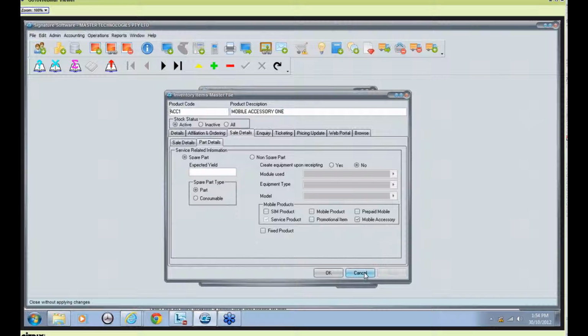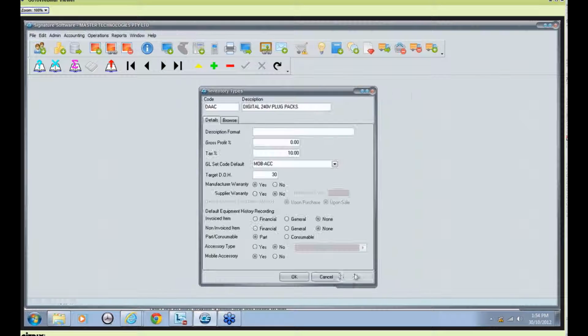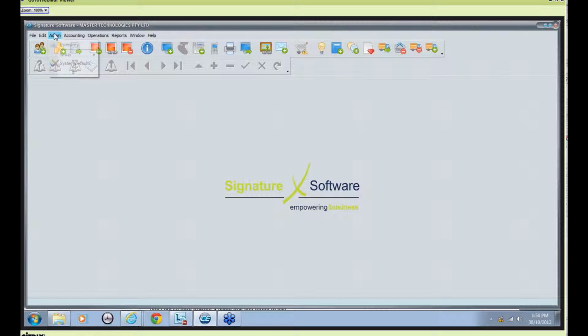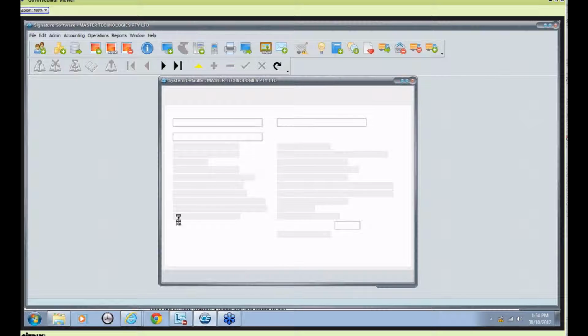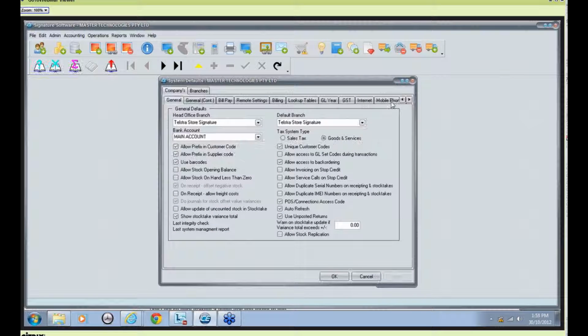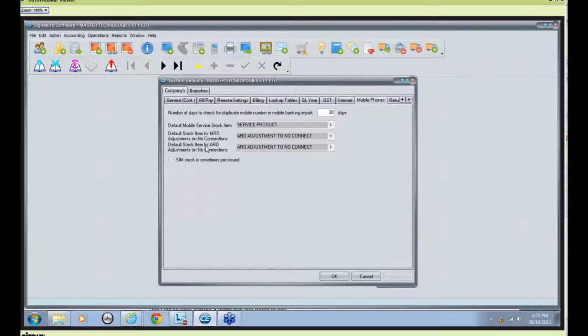We're nearly at the end of what is involved in terms of setup. The last area we need to look at is through system defaults, admin system defaults. Staying on the Companies tab, we'll go over to the Mobile Phones tab. And what you'll notice, there's now a default stock item for ARO adjustments or no connections.